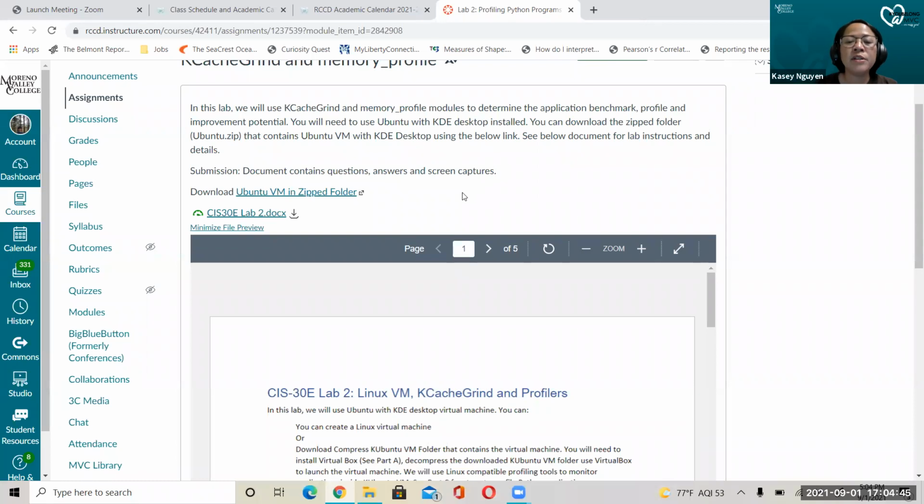And if you want to use another desktop, you have to install it. Now, the applications that we are using, like KCacheGrind with another tool, use KDE, so it's important that we have the KDE desktop installed.